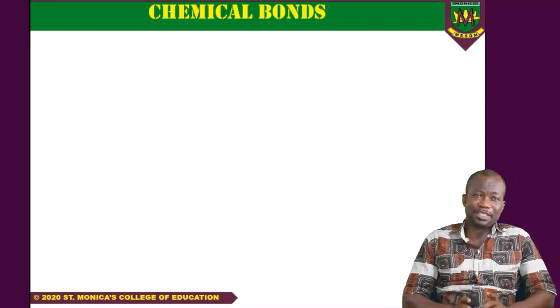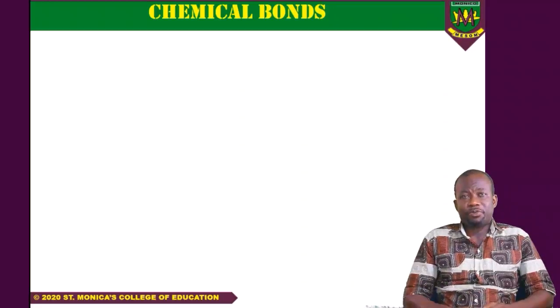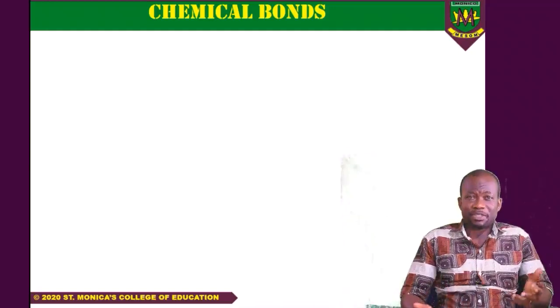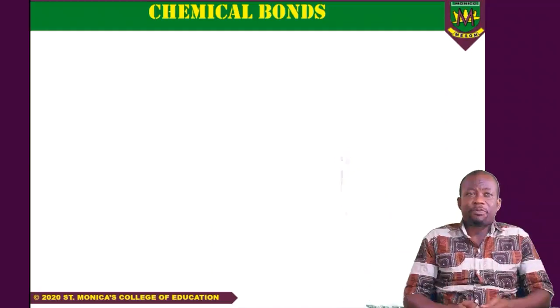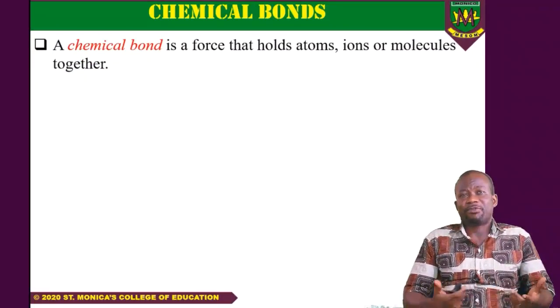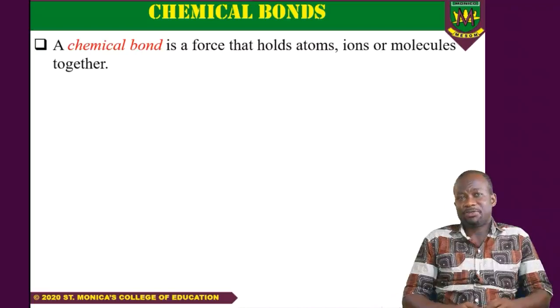When that happens, there is a kind of agreement that has been formed between all of you, and at the end, all of you will get something to eat. In the same vein, these atoms that we are mentioning, they also go into some form of agreement. They go into some form of bonding. And the essence of their agreement or bonding is to ensure that they achieve stability.